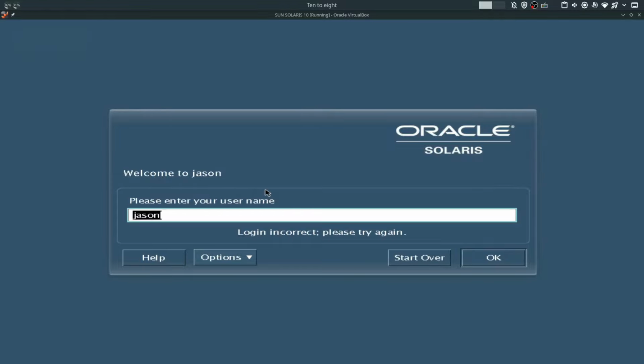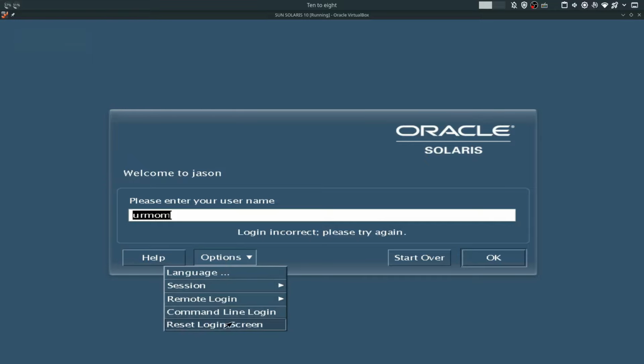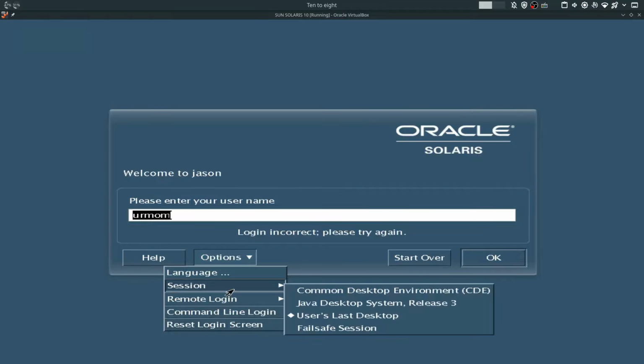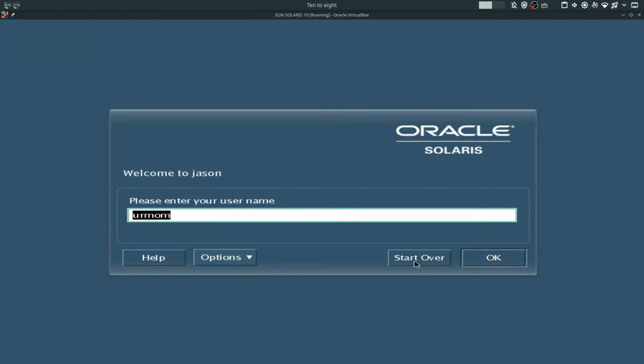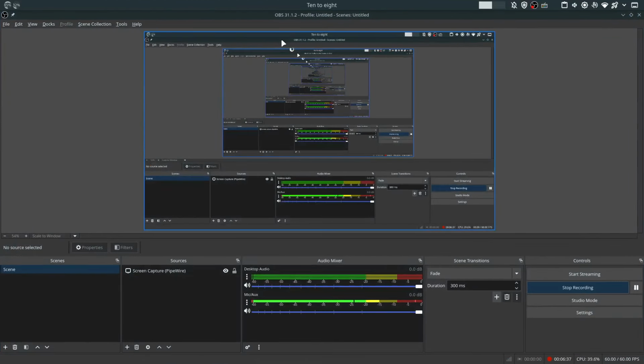Oh man. All right. I forgot the password. Oh yeah, I did. Your mom. It must be right. Come on. Can I click on something? What is this? Language, remote login, reset logins. Starts over. Okay, can I start over? Wait. I just realized there must be some admin login to this.